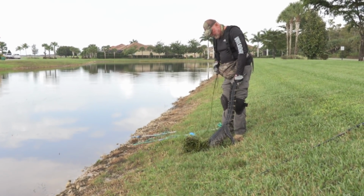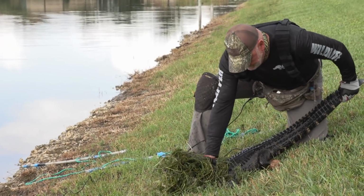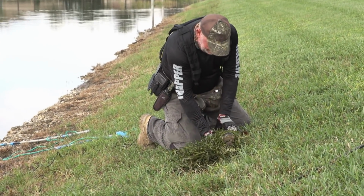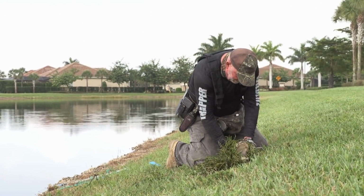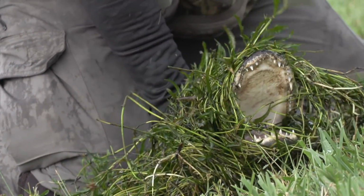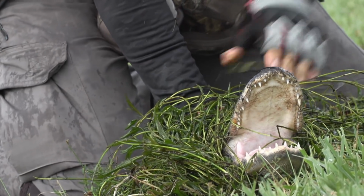Put that back in. Now I got him up off the ground so he can't spin on me. Get him behind the head. I know, baby, I know, it's okay. Cleared. Look at all this stuff. Can't help it, it grows so fast. Now I'm paying attention to where his mouth is. His mouth is open, and my hand is right by the hook. And if I can show you this, I will. See, I'm just clearing. I've got my hand on his neck. I've got a grip on his neck.